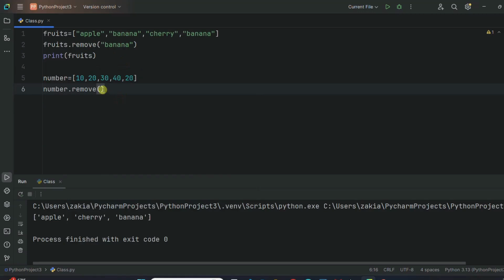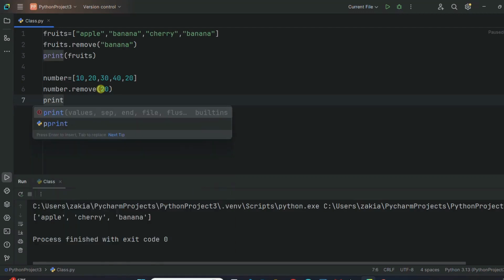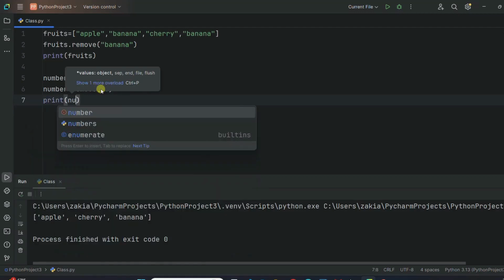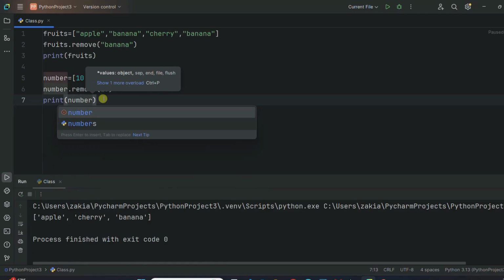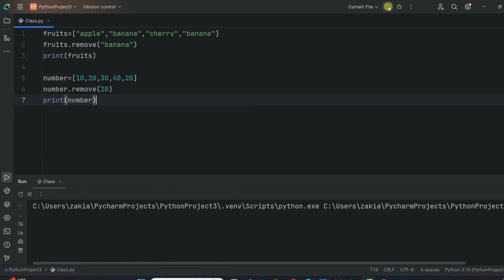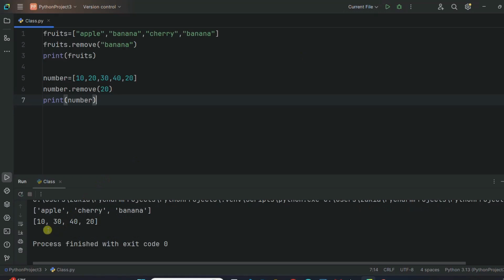Inside the parenthesis I want to remove 20 so I will write 20 and then I will write the print function. Inside the parenthesis I will write my variable name which is number. I will click again on this run button. You will see at this time it displays 10, 30, 40 and 20. So this element which is 20 is removed.